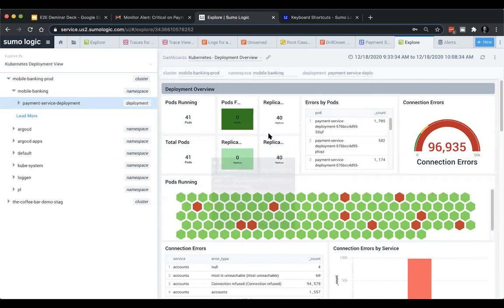Can we also use Explorer View for non-Kubernetes orchestrations like Nomad? Yes, you can absolutely create similar views. In this case, this dashboard is designed specifically for Kubernetes and it's automated. I don't know off the top of my head if we have a similar pre-built one for Nomad, but you can certainly copy this and link it up to something else. So I don't know the answer fully, but yes, you could build a very similar one for Nomad. A lot of things come out of the box, and we're really focused on increasing your value and reducing the time to value.